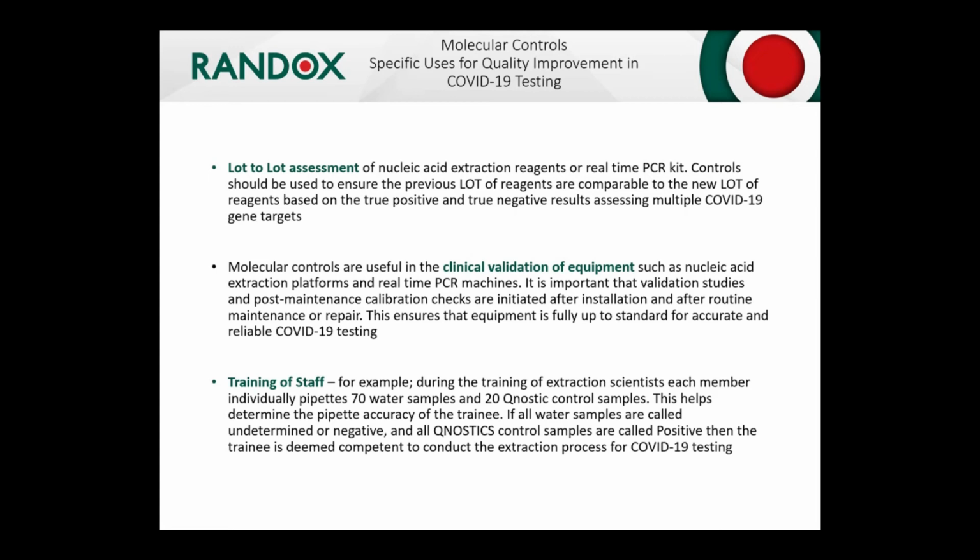Okay. But there are multiple different reasons why you would want to use QC controls. Training of staff, recruitment was such a huge thing within COVID labs around the world. Because I suppose you can't train staff with live samples, because you can't make a mistake with something like that, can you? Yes, you can't. They can't be live samples. So COVID labs around the world really developed some very good training schemes for their newly qualified staff. As part of that scheme, they would train staff using negative controls, but also positive coronavirus controls. That was just to ensure that the scientists at the beginning of their training were pipetting accurately, and also understood how to extract effectively and accurately, so that the results provided to the patient at the end of the day were as accurate and as high quality as possible.